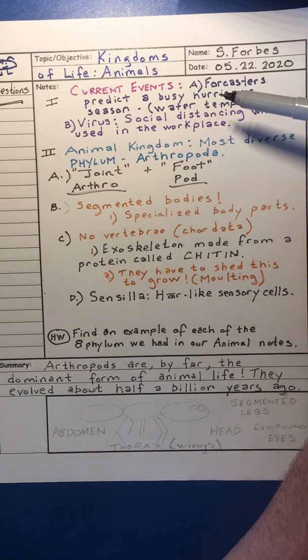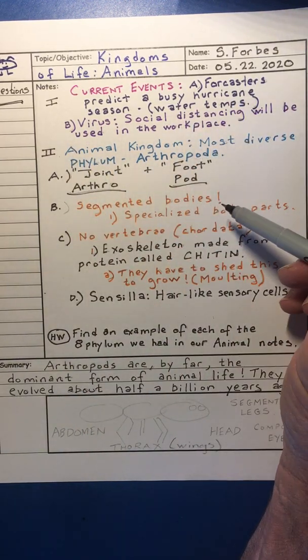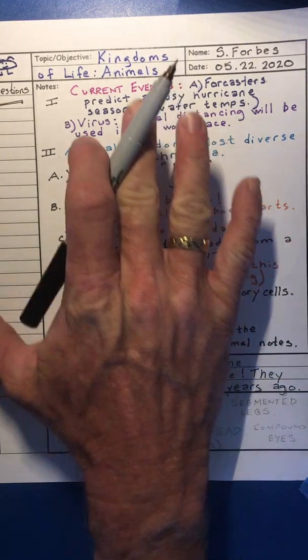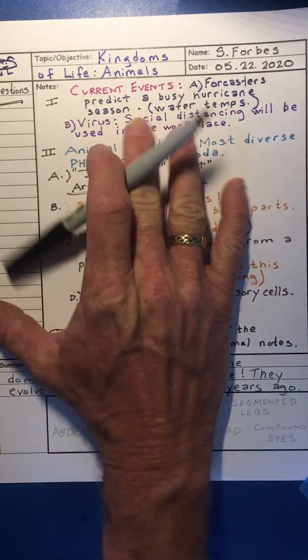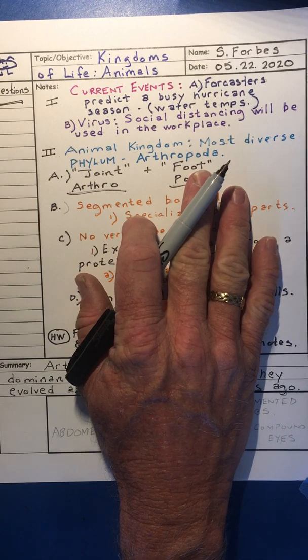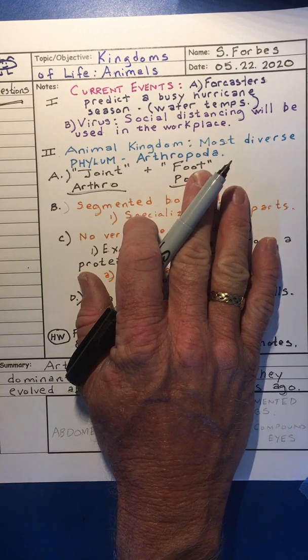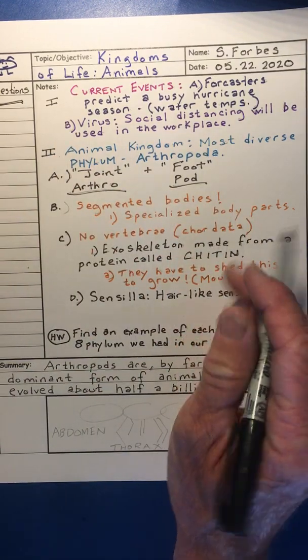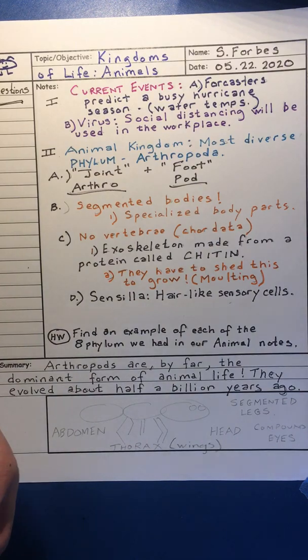I had a biology teacher way back in high school who encouraged us to rewrite our notes. At the time I thought, wow, that's a lot of extra work. Why would I want to do that? And I realized later, and it turns out studies show that if you rewrite your own notes, you remember things much, much better. So let's go on through our notes for the day. This will be, of course, posted online. I know a lot of students say, hey, can I take a picture of the board? That's fine, but then take that picture and write it down yourself. Take the time to do that, because you remember it better when you actually physically write down the words on the page rather than just take the picture, print it out, and put it in your notes. It's not really quite the same thing.